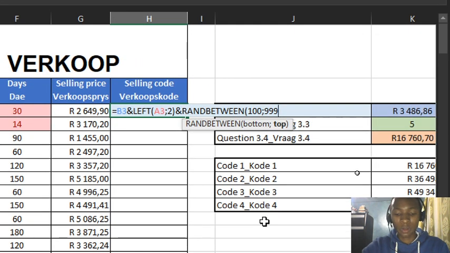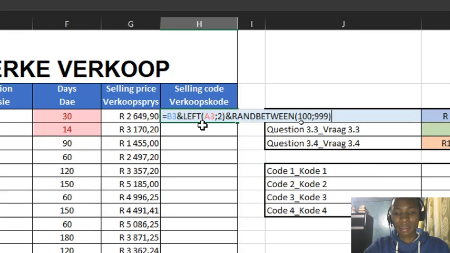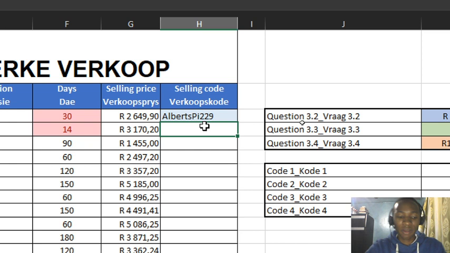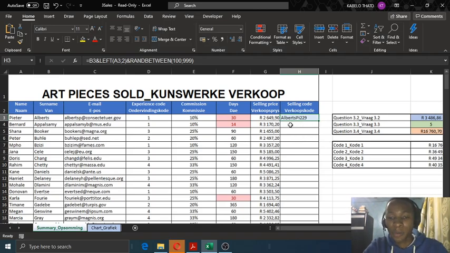And then you close your parentheses, hit enter, and we pray again, and push enter. This time we got it right. Yay! So we need to autofill the whole information to the rest of the cells.